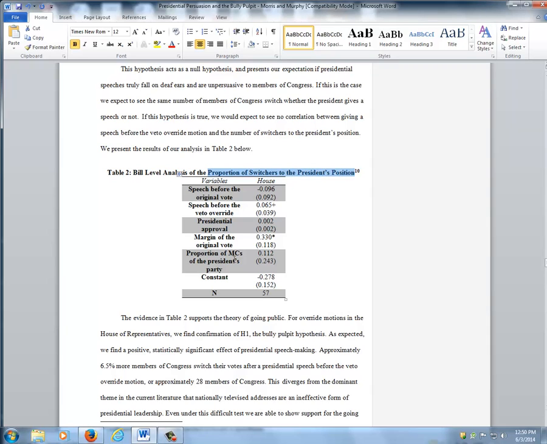Again, you're looking for either stars, crosses, some sort of symbol, or you're looking for a coefficient right here that is twice the size of the standard error. That's step number 1. If you get that, it's statistically significant. Then you just look at positive or negative. If it's positive, there's a positive correlation. As X goes up, Y goes up. Or as X goes down, Y goes down. They go in the same direction. If it's negative, that means they go in the opposite direction. It's a negative correlation. As X goes up, Y goes down. Or as X goes down, Y goes up. That's all you're going to do here. That's all there is to it.